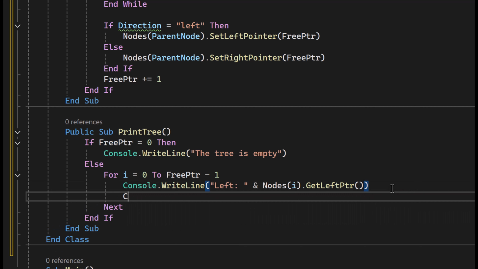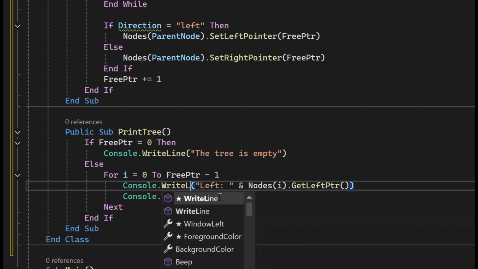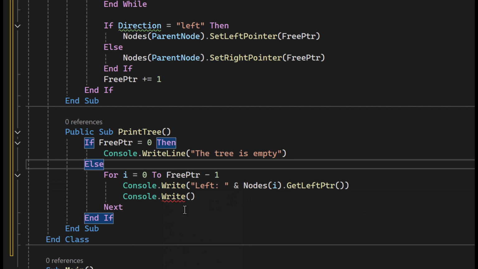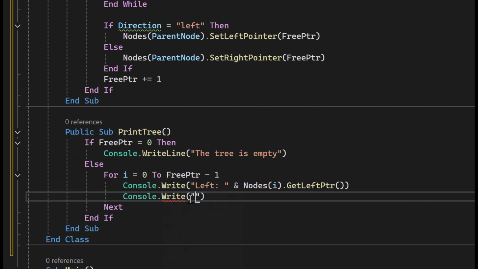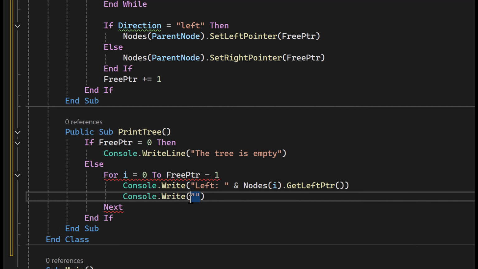Then I'm going to do another console.write. So this needs to be right, not right line. There we go. Otherwise, it's all going to be on a different line, a little harder to read. I'm going to put a space and I'm going to do my data. All right, there we go. Space and my data.